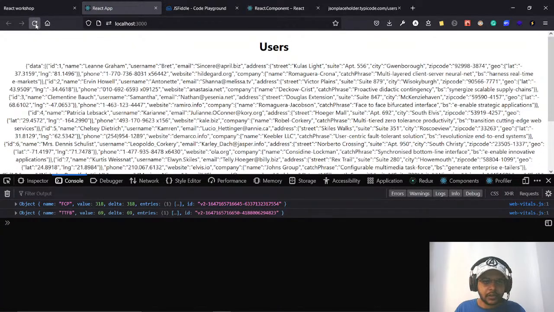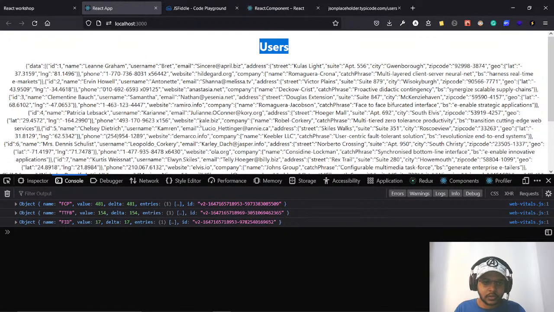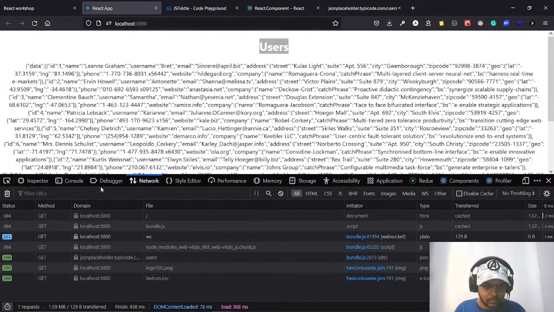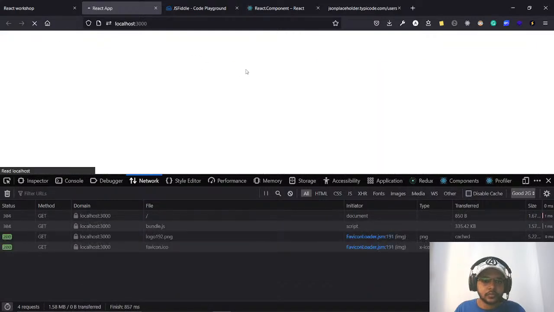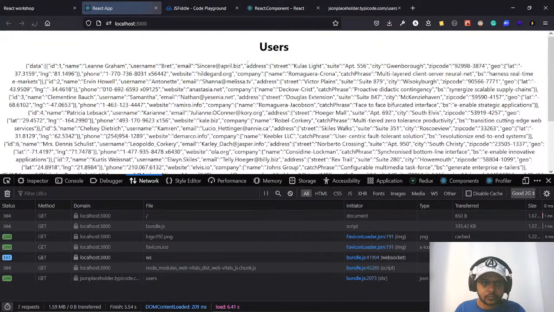So if you see, in a fraction of a second you can see loading and then you see the users, right? I can show that using network throttling, 2G network. Refresh. Again, it was still fast.